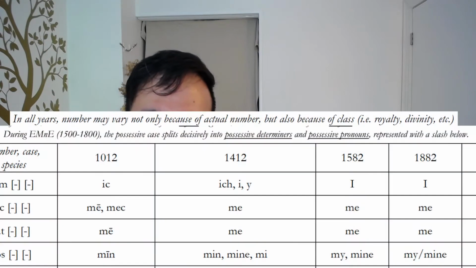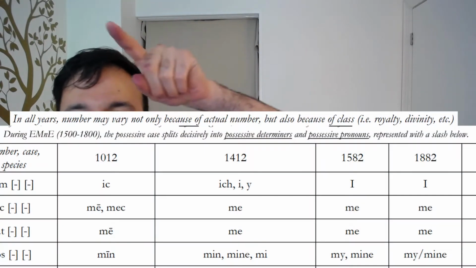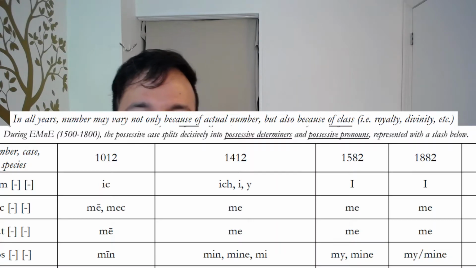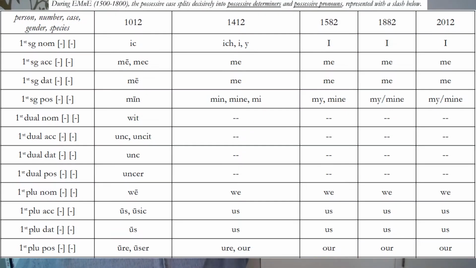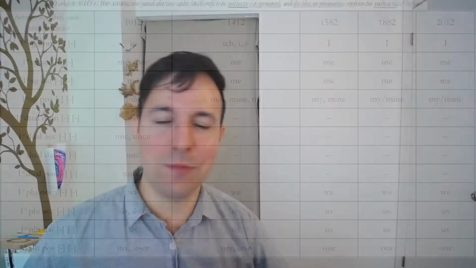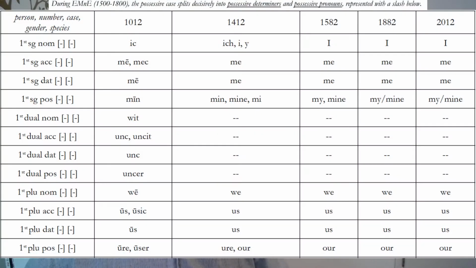All right. Speaking of dates, you'll see here I've organized things by 1012, 1412, 1582, 1882, and 2012. The reason for this is because I was being cheeky when I first made this handout, and it was the year 2012. This handout is 9 years old. It's been through a few iterations, but it still retains that form. And so I took the year that I was writing it in, and I just went back in time. Rather than give ranges of dates, which are always misleading, I simply am asking in this handout, how would I say it in this year? So these years are not at all cutoff dates by any means.